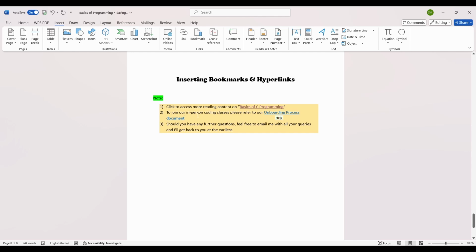Now that part of my sentence has also become hyperlinked, and if I hover over it, it's showing me the location, and if I just press the Control key on my keyboard to get the hand-like cursor, it will allow me to just click on yes and open the document.